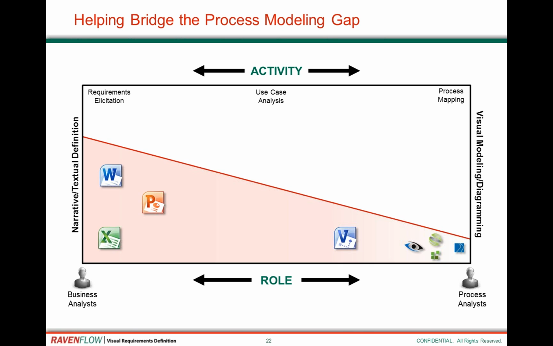And where we think we help is in helping bridge the process modeling gap, where people on the left-hand side of this diagram have historically focused on a textual description of business needs in document form, Word or Excel spreadsheet form, a little bit of PowerPoint to provide some visualization. But as you go from left to right, what you find is an increasing number of business analysts really aren't well suited to deliver to some of those needs. And so even Visio gets hard for some, and let alone if you go clear to the right-hand side where many of the business process modeling tools are.